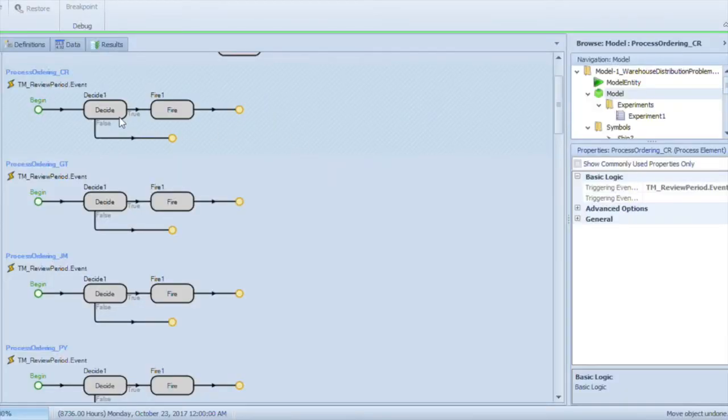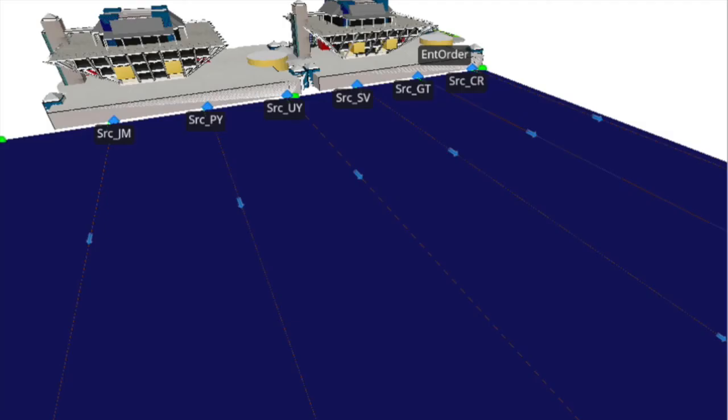For the first flow, each country places an order with a desired quantity after evaluating whether its stock is less than or equal to its reorder point, ROP, and no shipment is on the way. For the second type of flow, after the order is placed, the respective source is triggered by an event and creates a model entity with the desired quantity, an order. The entity goes to the local center on a time path at a specified transit time.